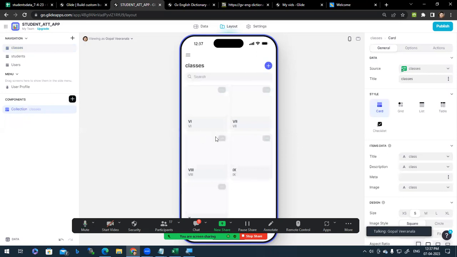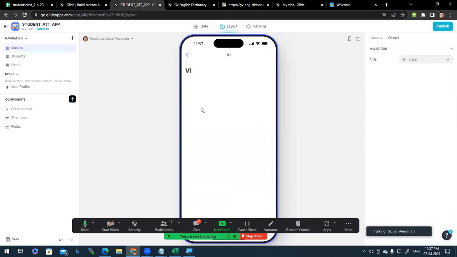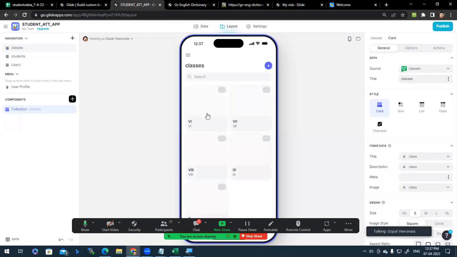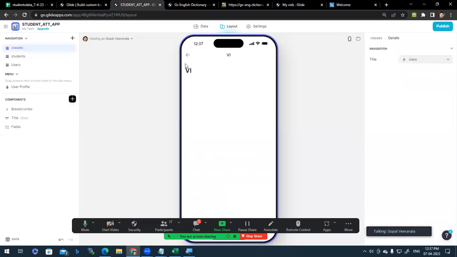We have five class buttons here. Let us check any one class, let us take the sixth class. I am clicking this. You have to follow carefully what I am doing here. In this screen, we will name it as screen. You remember why I am saying this screen? I will tell you again. This is the classes screen. In the class screen, we are taking the sixth class. In the sixth class, what we want is the students data of the sixth class. So first we will add the student data here.